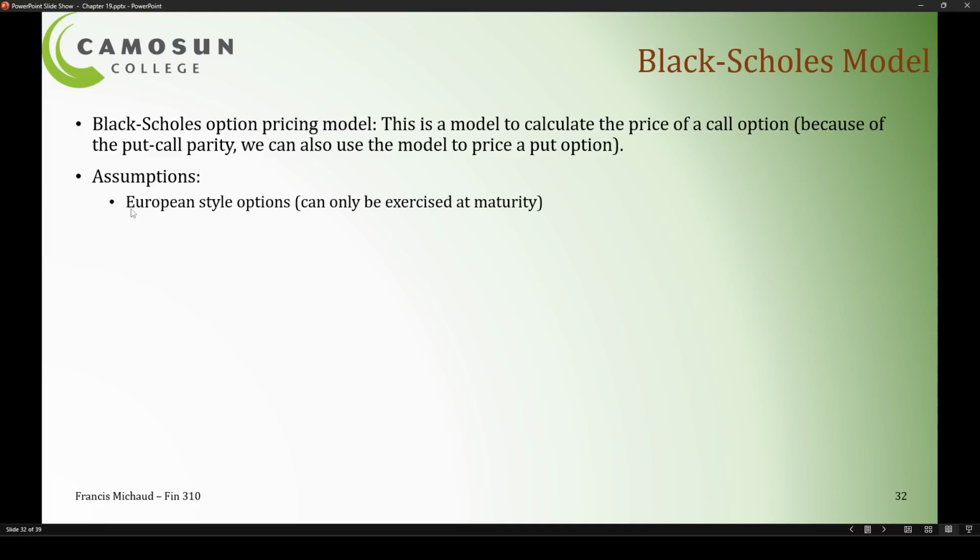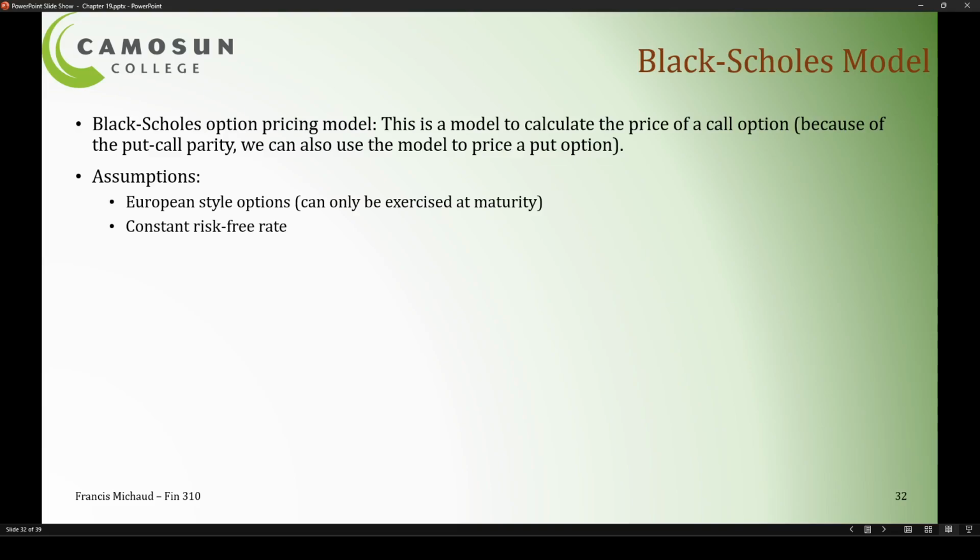So when the option contract matures, you choose at that time whether you want to use your option or not, and you don't have the ability to exercise the option any time before that. With an American style option, you would be able to exercise the option at any point in time until maturity.